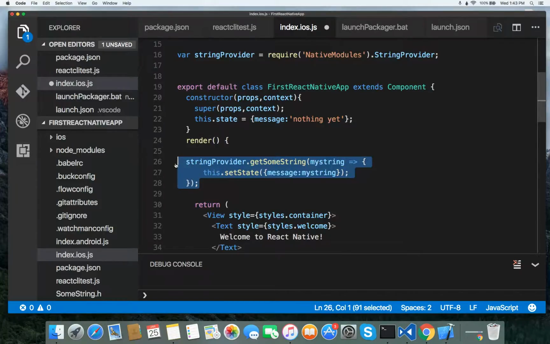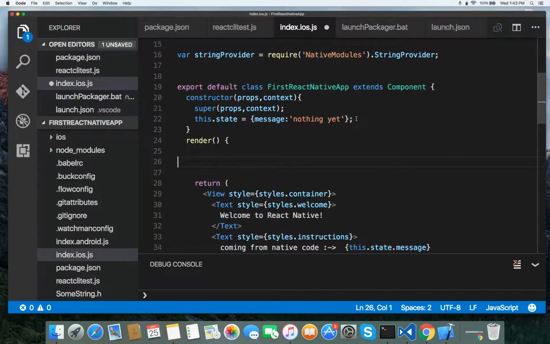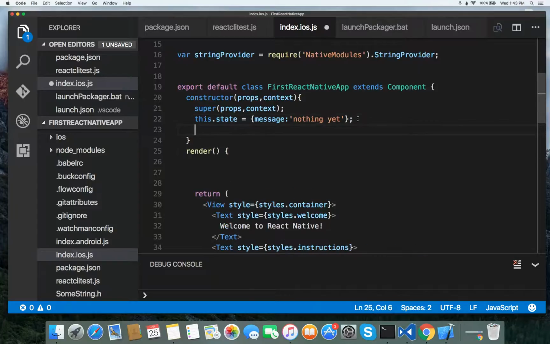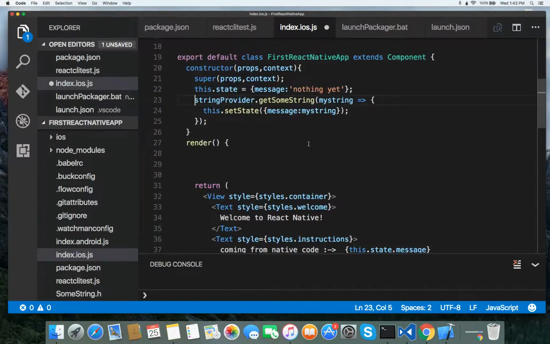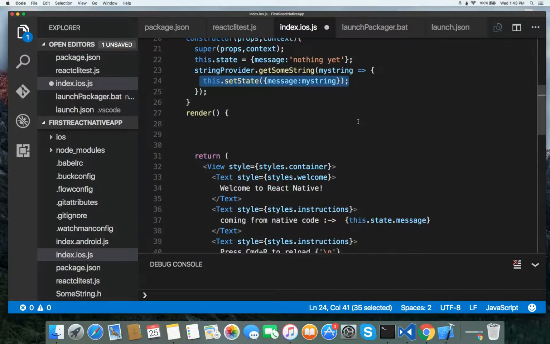Let me do this. Where should we put this? Let's put this in the constructor. Maybe a better place would be, let's see if that works. So I'm going to do that in the constructor, and then as soon as we call set state, the view is going to re-render, and I'm just going to print it out directly.